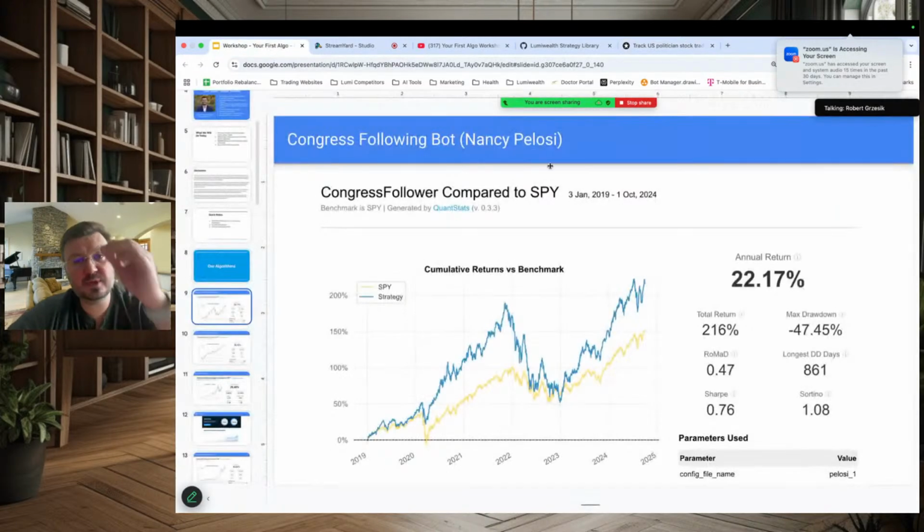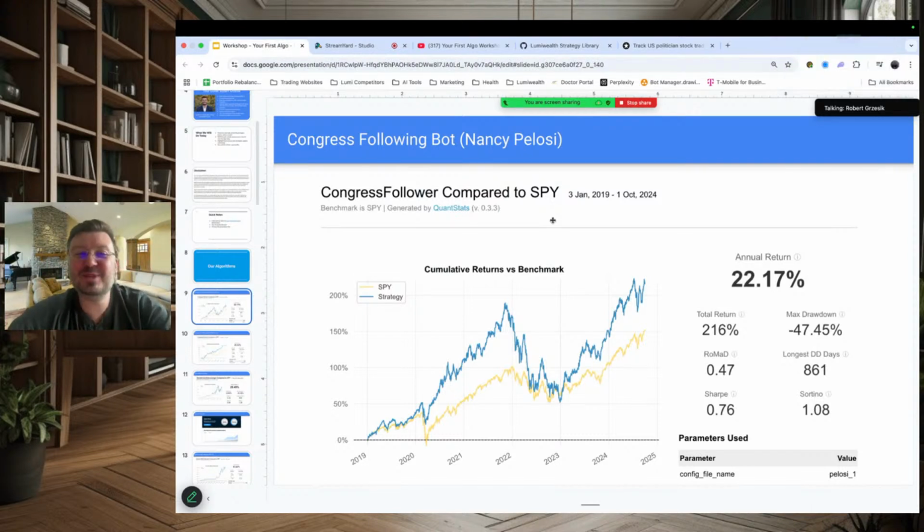So here, for example, is this bot that we made that follows Congress members. There's a bunch of different ways they can do it, but the way that we do this is we try to mimic their portfolio as closely as possible. When you join our services, you actually get this code. You can make it copy any member of Congress that you want. But in this case, we set it up to follow Nancy Pelosi. And we did an analysis. Everyone talks about how she's one of the greatest stock pickers. So we're like, you know what? Is that actually true? Turns out, she is really good.